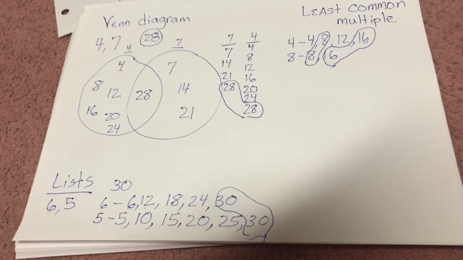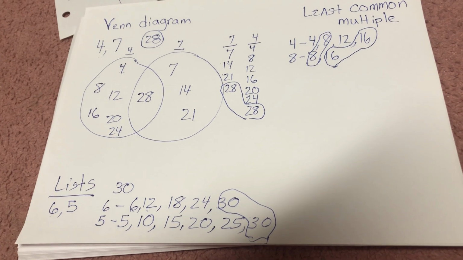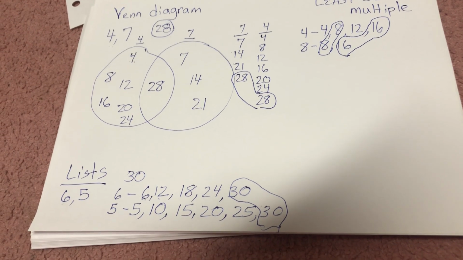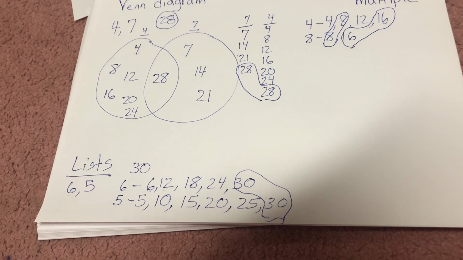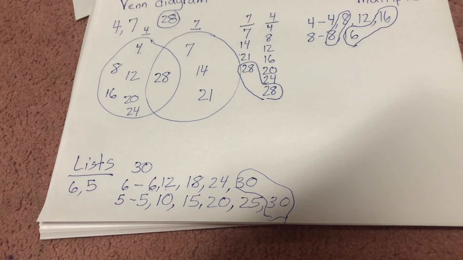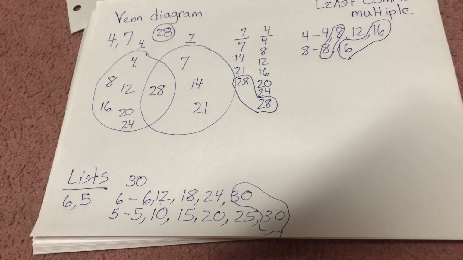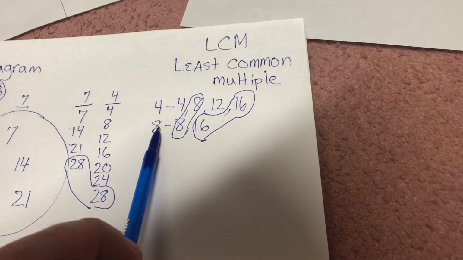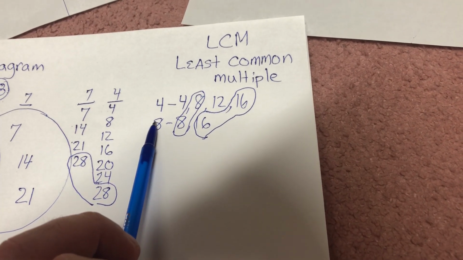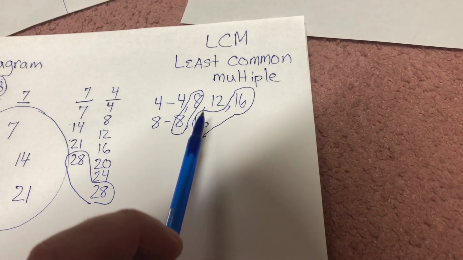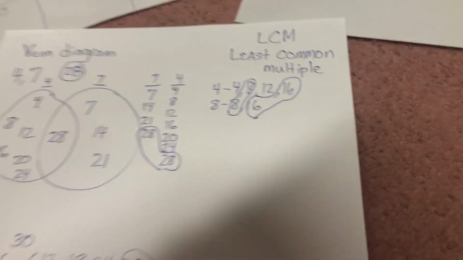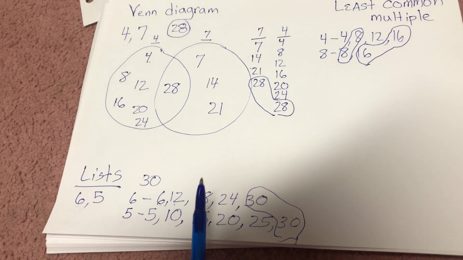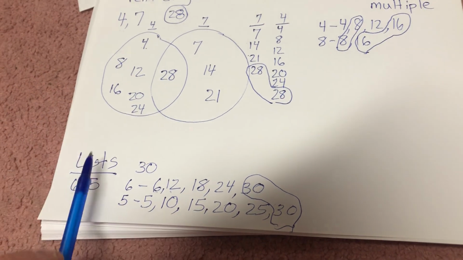I want you to make sure you understand, 6th grade, that there is no rule that says you can multiply the numbers and that is the least common multiple. That's not true, and I don't want you to think that. Case in point, the first example we did, 4 and 8. If we did 4 times 8, we would get 32. But we found that the least common multiple was 16. So I want to make sure, 6th grade, that you understand that you cannot find the least common multiple by multiplying the two numbers together.